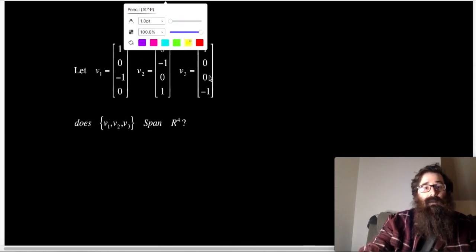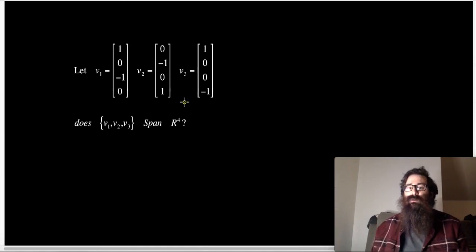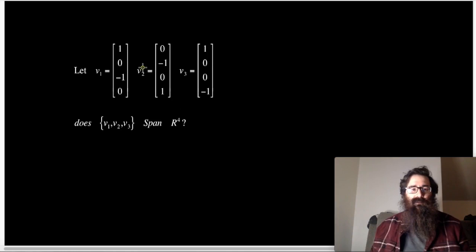Let's take a look at another example, our last example for the section, and then I think this should be good. And we're going to use that logically equivalent statement again, that theorem that we had. Here I have three vectors, v sub 1, v sub 2, and v sub 3. And I want to know, does the set containing the vectors v sub 1, v sub 2, and v sub 3 span vector space R4? Now, why are we talking about R4? Each of my vectors has 4 entries. So these vectors are operating in vector space R4.